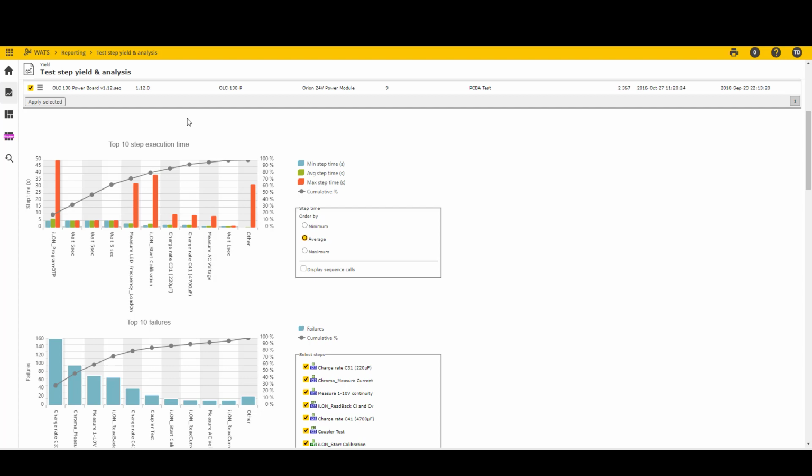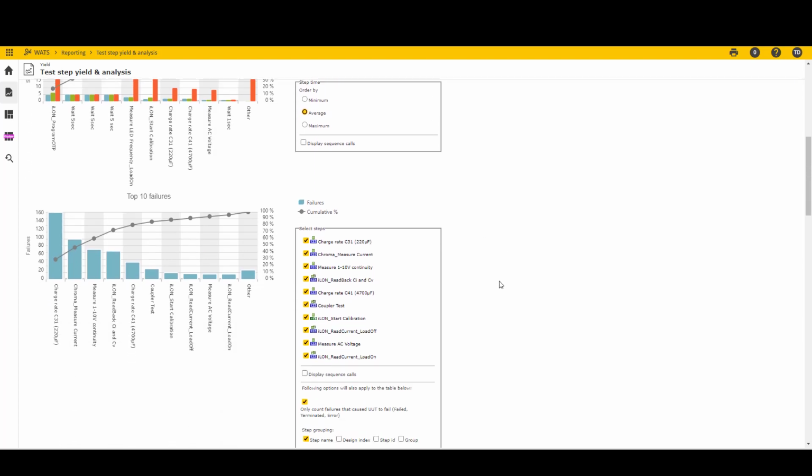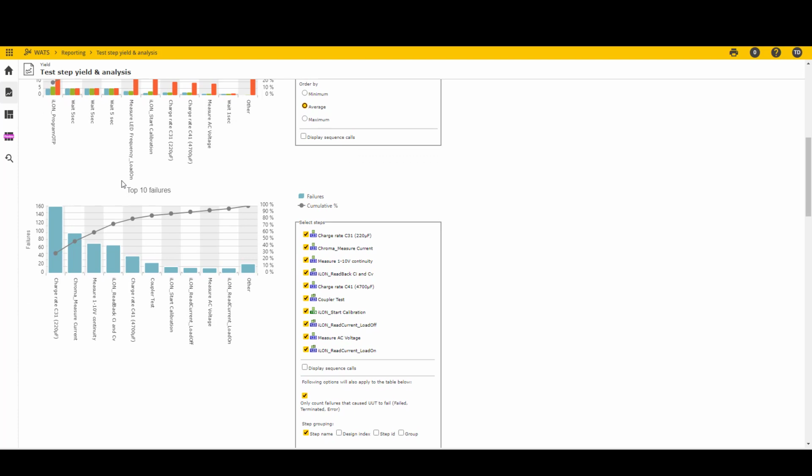It basically just shows me how much time the different test steps take on average, the minimum execution time and the maximum execution time, to better understand the time component in test. Are there any specific test steps that are acting like a bottleneck in your throughput? The next Pareto down here is the top 10 failures for this product.